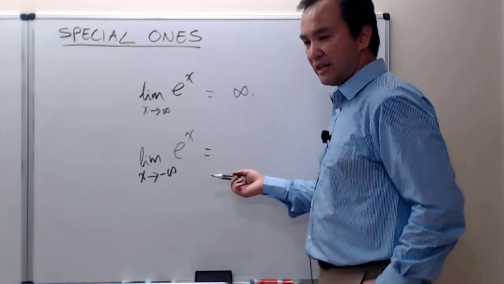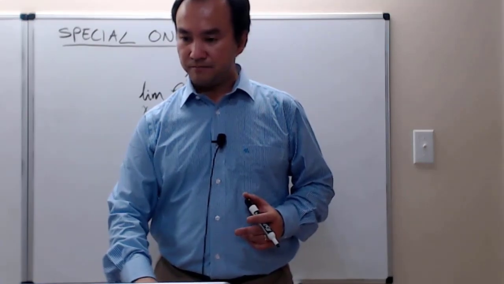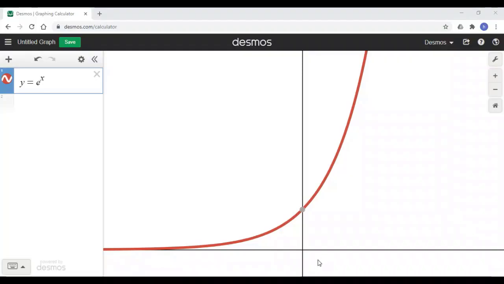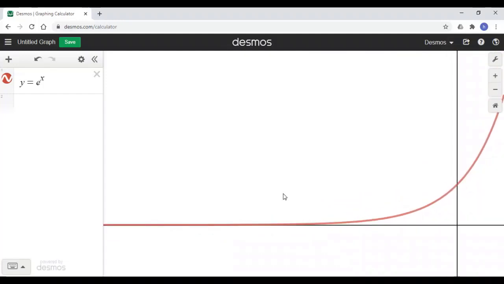Now, you have seen that in the graph earlier, and let me quickly bring the graph back. Here, if we keep looking at the graph, further back and further back to the left, meaning we're approaching negative infinity, and let me even drag that further to extend our view further to the negative side. And what do we see right here? The vertical height keeps dropping, but never hits the x-axis here.